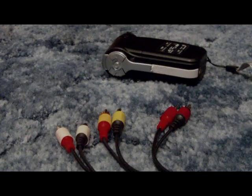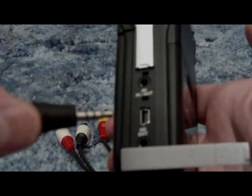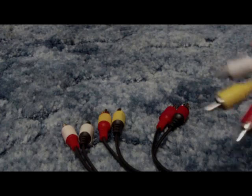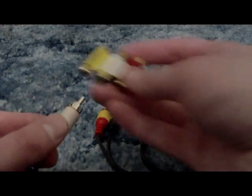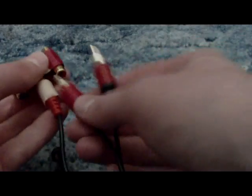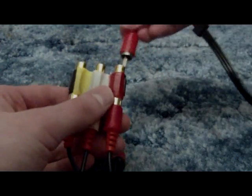The next thing is to get this signal into the camcorder. On the camcorder you'll see a little latch — usually some sort of rubber protective cover — and then you'll see AV in and out. Plug in the cord that comes with the camera into the AV in and out. Then when you get to the other end of that cord, you might wonder how it connects to the splitter cables since they're male-on-male. That's why you have the coupler. Take one end of the splitter cables, put them into the coupler, and then connect the camera cord into the coupler on the other side.